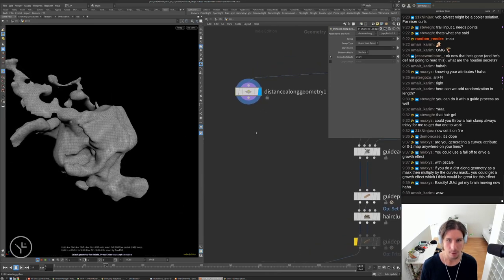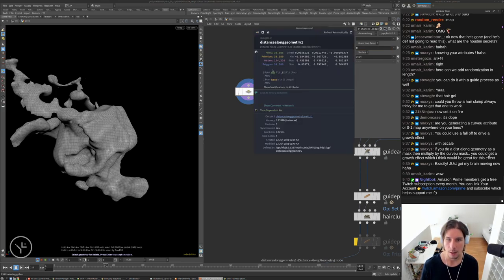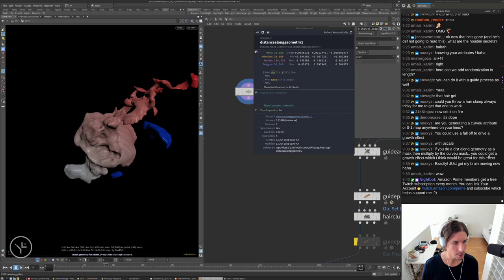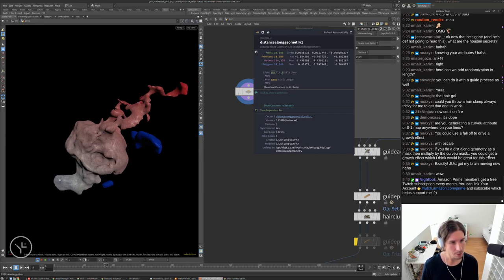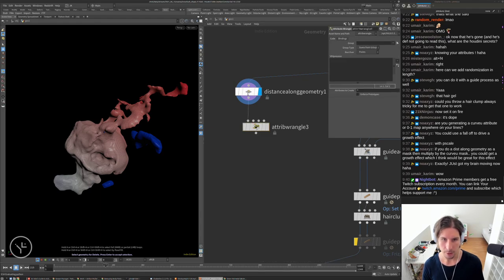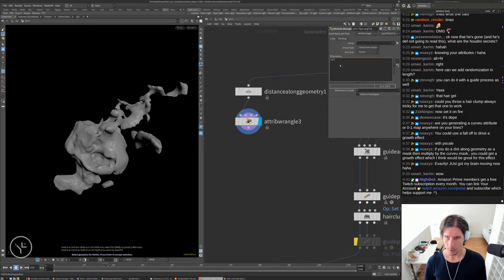Distance. Usually I just do like 0. Whoops. The start point is 0. We visualize it. This right here was probably point number zero. You might have to do some stuff because of the connectivity issues. But yeah, you can transition things that way, which is really cool. We do color equals time minus dist.